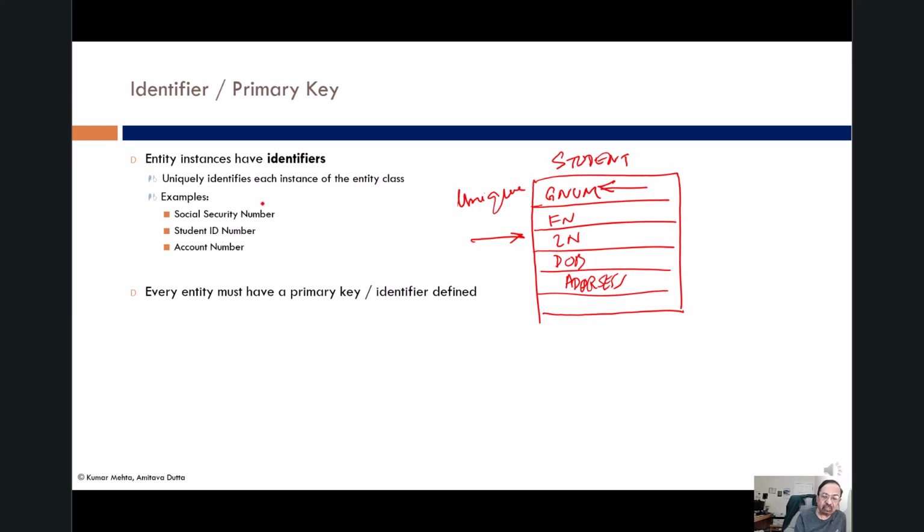Okay, so here are some examples of attributes in a business database which might be unique. These attributes are called identifiers or primary keys. So, for example, the social security number, student ID number, account number.